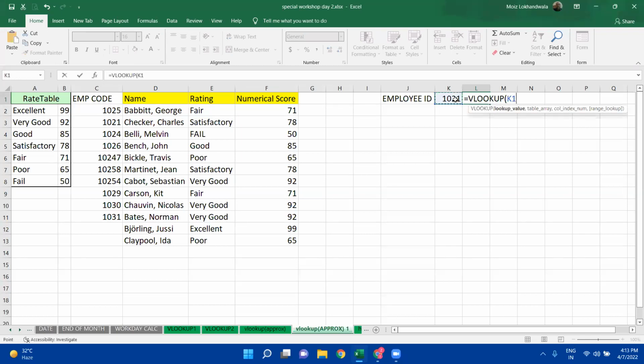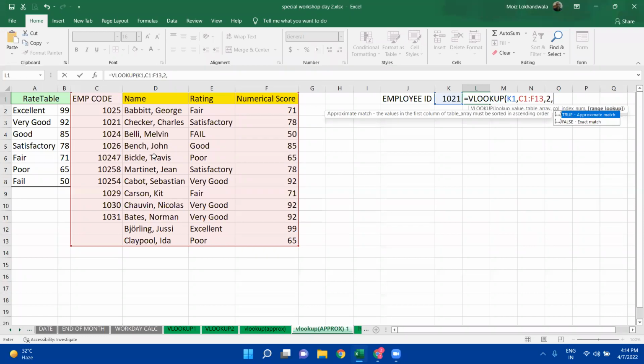I use my lookup value, then I select my table array over here, comma, column index number. Where is the name? It is in the second column. So 2, comma, and exact match, so 0 for false, enter.